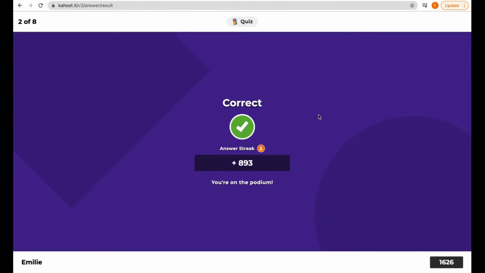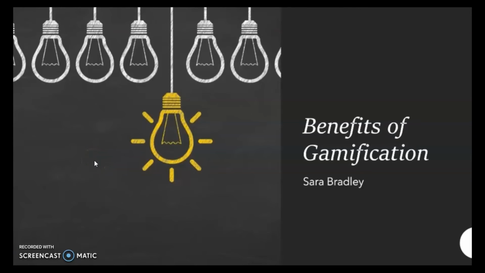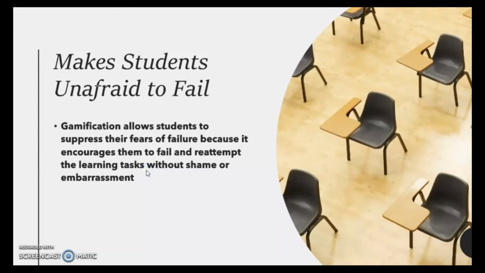Now that you've seen an example of gamification, here are the benefits as to why they're important for your classroom. It makes students unafraid to fail. Gamification allows students to suppress their fears of failure because it encourages them to fail and reattempt the learning tasks without any shame or embarrassment.